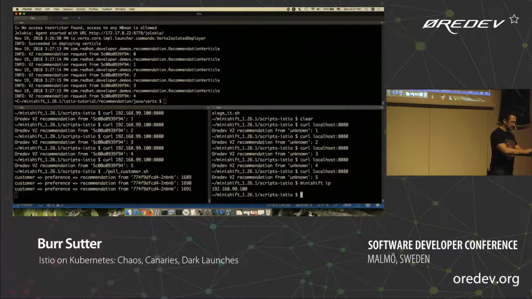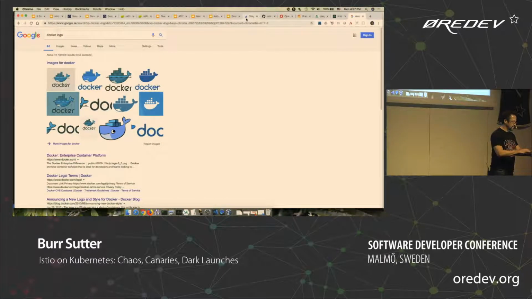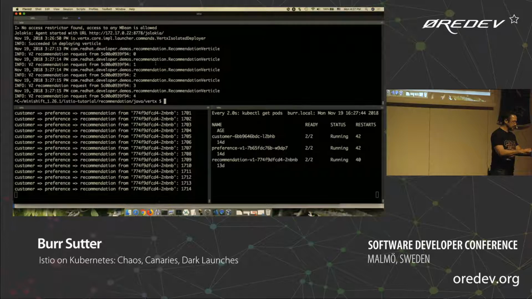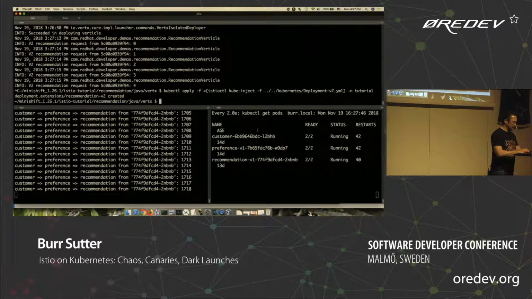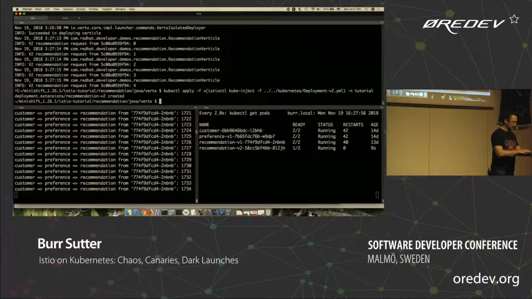And what I want to do next, let's do this, get pods. Okay, I'm going to just cheat and copy and paste a piece out of our tutorial. As I mentioned, this thing's all documented in this big old tutorial that can take you several hours. So everything I'm showing you is already documented here. But what I'm going to do now is launch the thing into Kubernetes, right? So basically, I'm doing a Kubernetes deployment. And again, this is just all the kind of Kubernetes recap here.